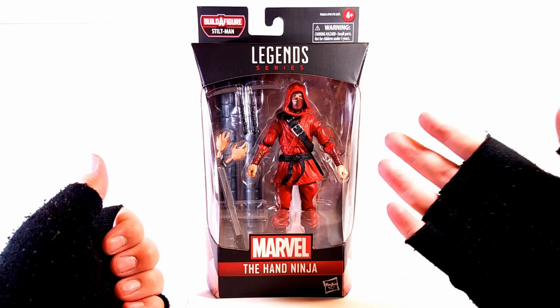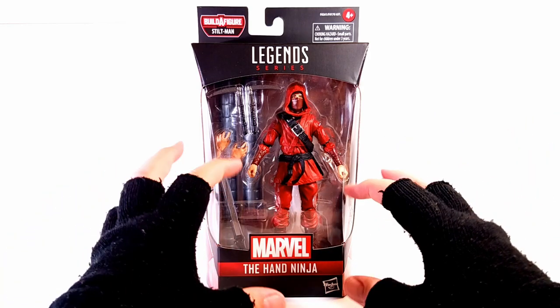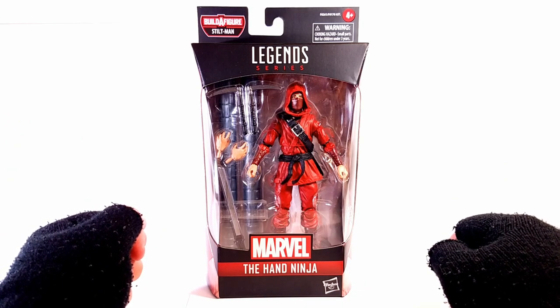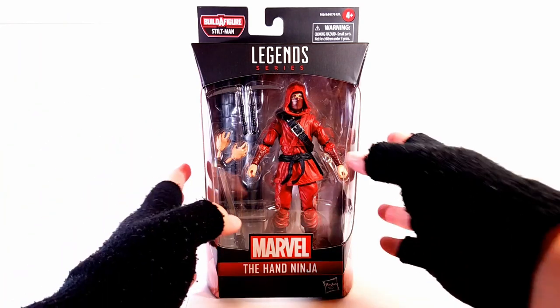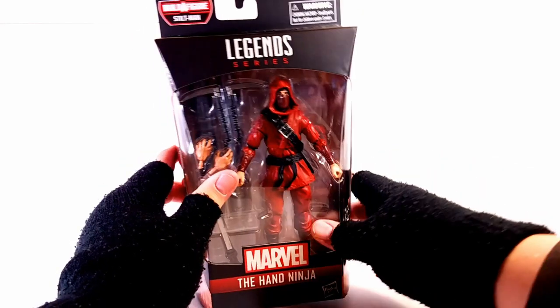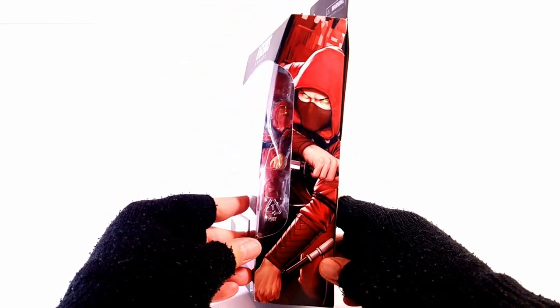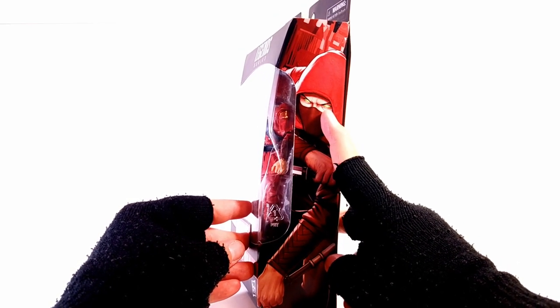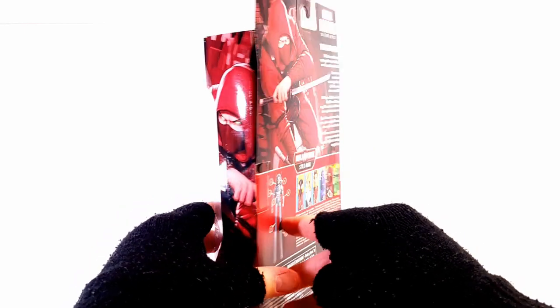Yeah, it's kind of generic, but I like that it has that very samurai assassin look to it. You can see The Hand Ninja there, Stiltman there. I wish The Hand had a cool little logo that they could have splashed on the top. Love that product shot — it looks very akin to G.I. Joe and you get those cool little flashing green eyes. Very epic.